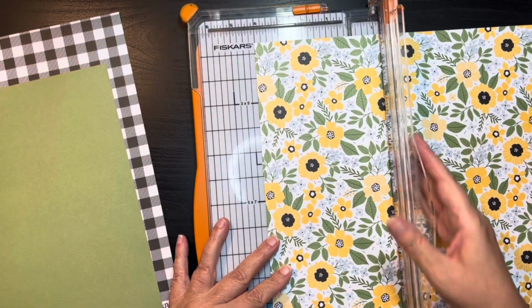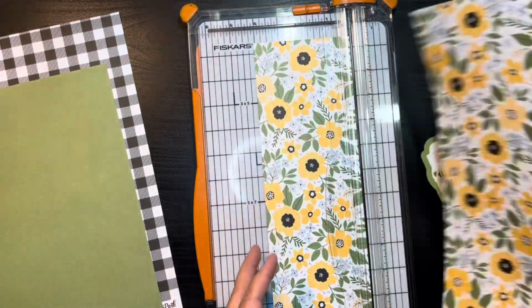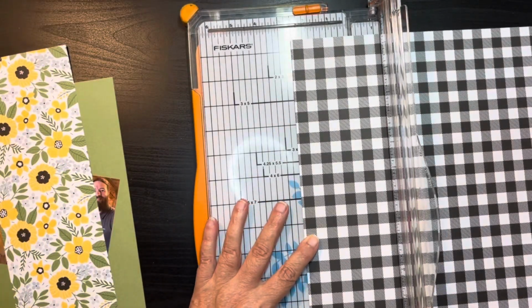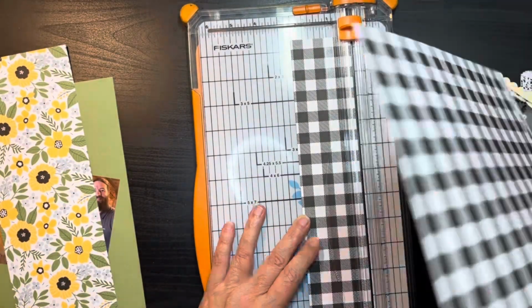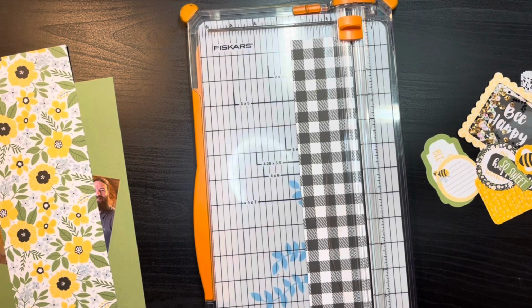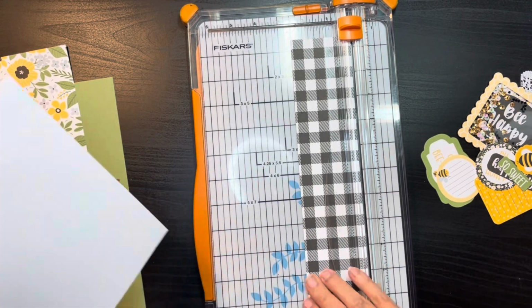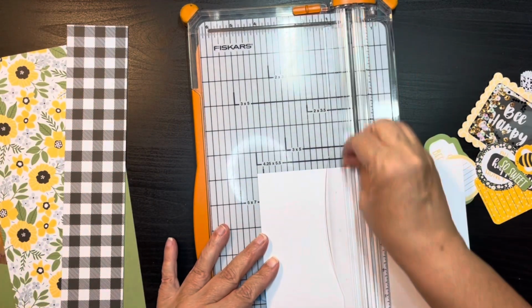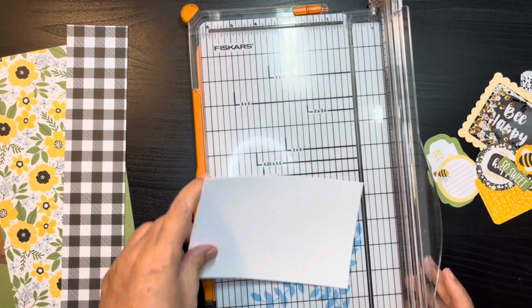So everything that I'm going to be picking is going from the embellishments tags and the ephemera and the sticker sheet. I did pull in a little bit of sequins into my stash, and I did make a shaker pocket off camera with one of the journaling cards that said "Be Happy," and with one of the frames. So other than that, everything was from that kit.